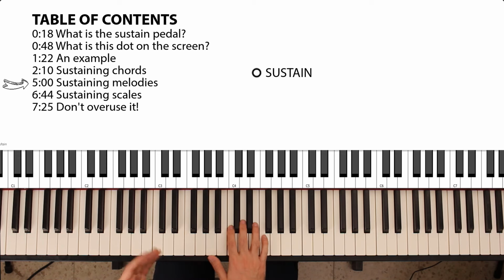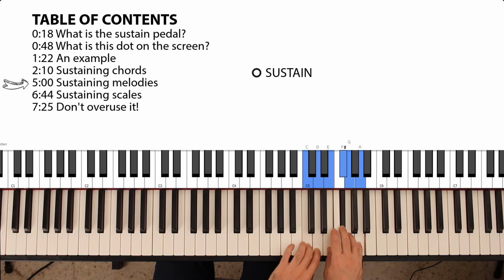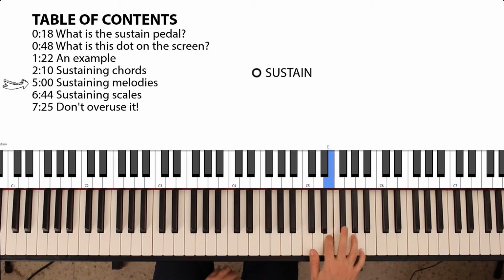So this is about chords. What about melodies? Well, the sustain pedal is not used as often in melodies because you might often get notes that clash with each other. And you don't really want that to happen, right? If I just play a bunch of different notes together here, they sound like they clash with each other, but I could have a melody that involves all of these notes. And if I hold down the sustain pedal, they sound a little bit like they clash with each other.